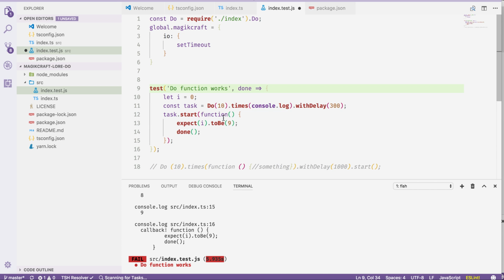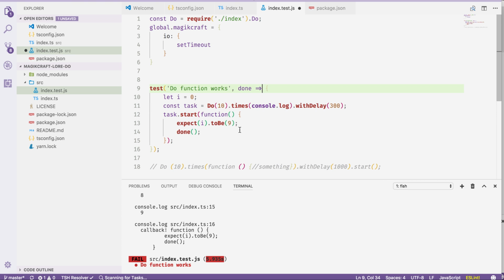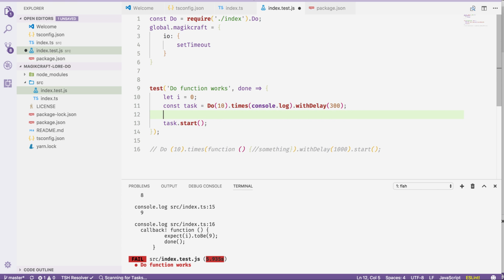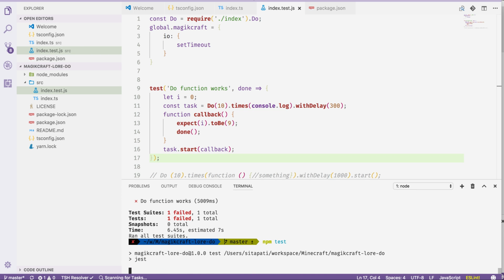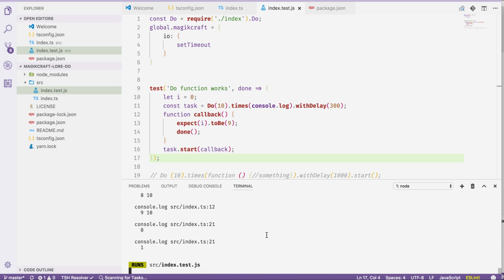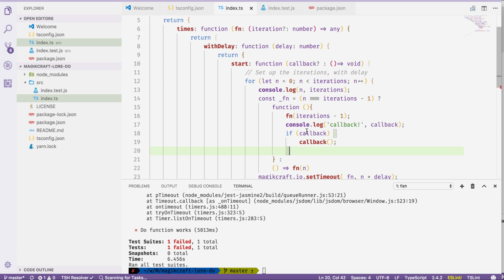Yep. So we do that. That's our callback function. Function callback, fetch data, callback. So let's make it look kind of like the way they've done it, which is we go here, we say function callback, start callback. npm test. I don't see how that would make it work, but I'm willing to try anything at this point. Okay, so there's the callback, but that callback doesn't seem to get executed. It console logs it out, yep, and it says if callback, callback.